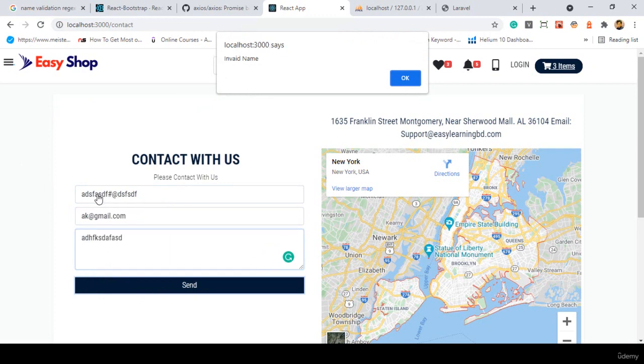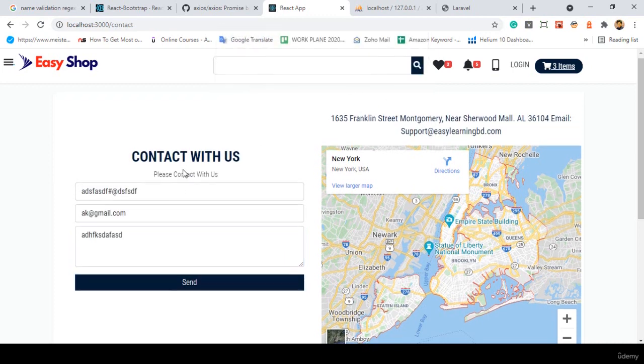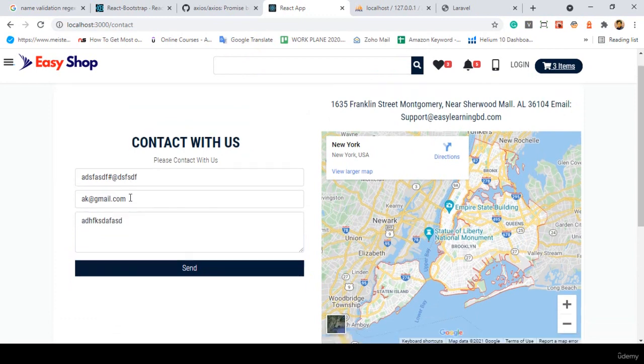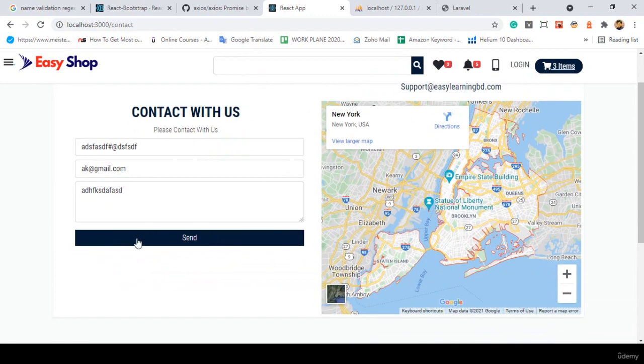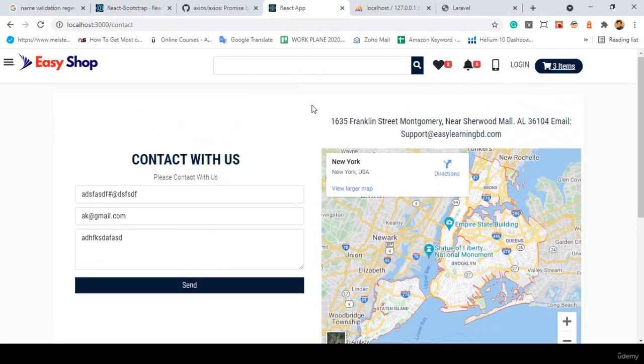So here in name you are not able to pass this type of character. Okay, perfect. So here there are two issues. One, when you send this, I want to make some loading in here. There is a loading animation like sending the message. It should be changed. And when it is successfully submitted, after that successful submit, all the data should be reset.